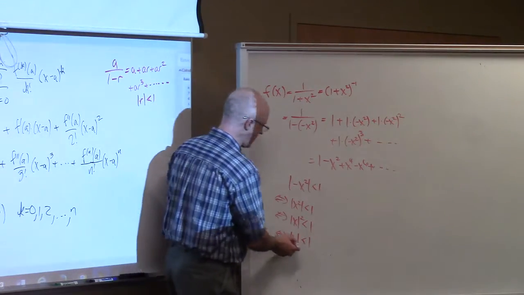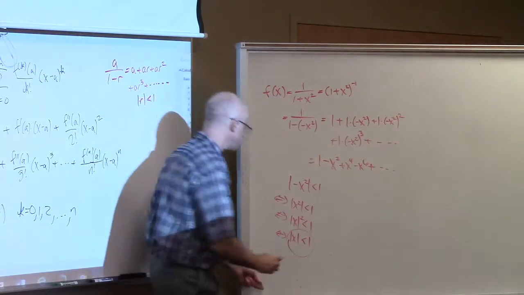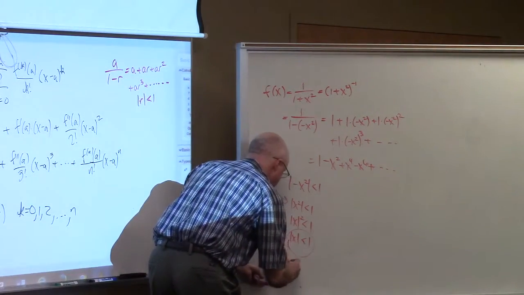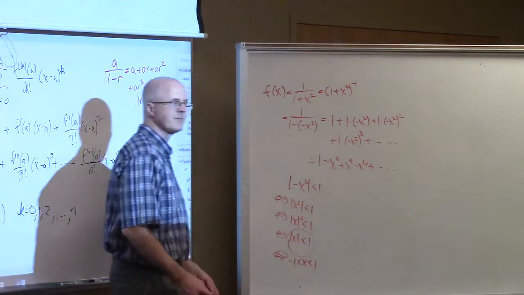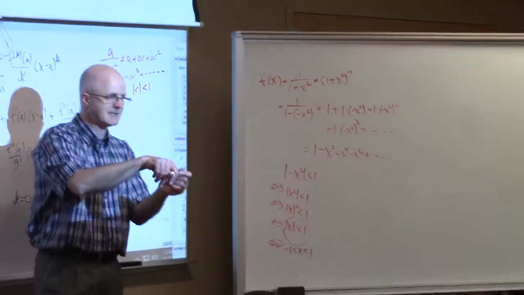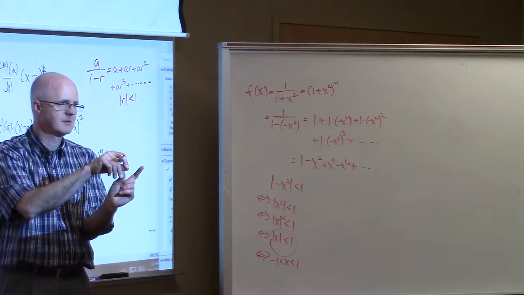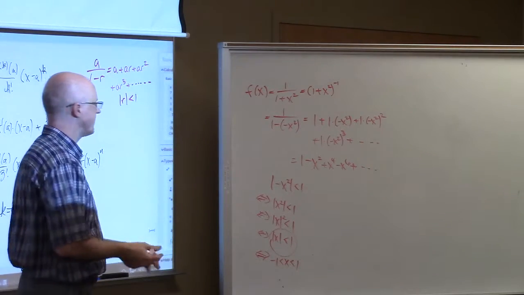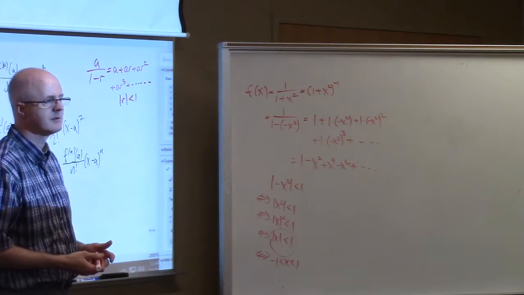The interval of convergence is the open interval from negative 1 to 1. This is also equivalent to saying x is strictly between negative 1 and 1. That's the interval of convergence centered at 0. It's got a radius of 1. If we use the ratio test to figure out the radius of convergence here, we would get 1.